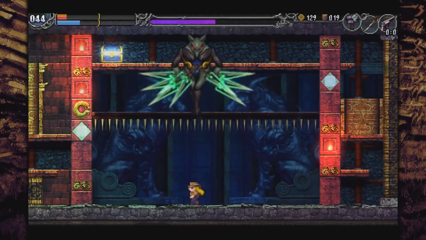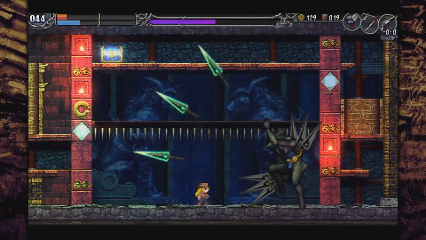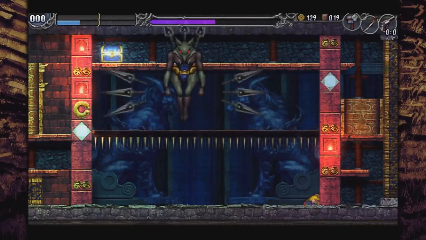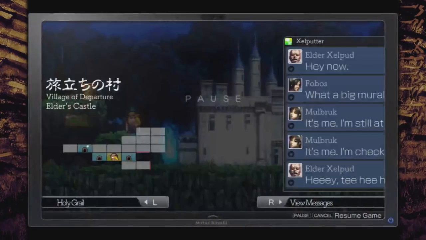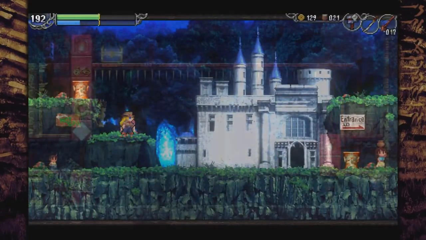If I get it right at the top of the arc of my jump, I think I'm out of bullets now, yeah. I can totally hit him in the face. And that dealt like, I don't know, a quarter of his total hit points or something. So I definitely... I still have all my bullets here, right? Yeah, I'm gonna give that a try again.